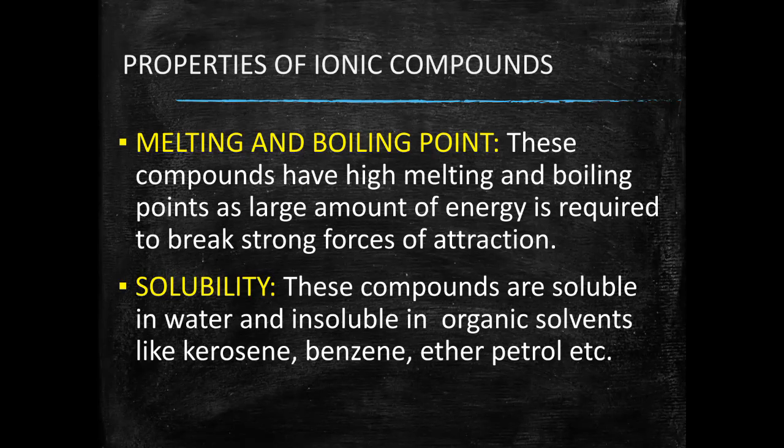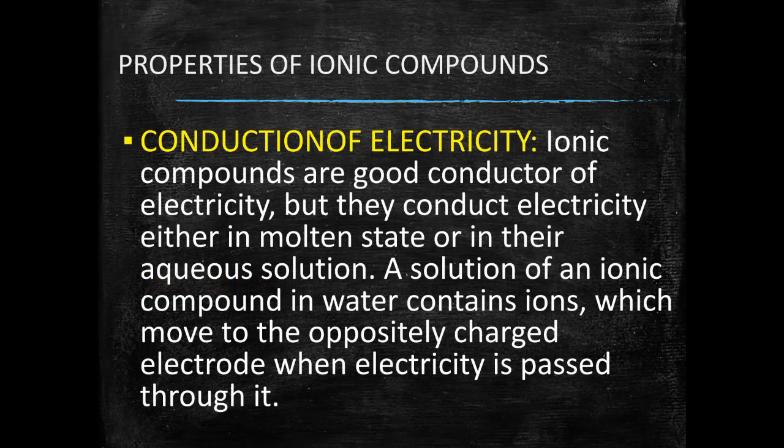These compounds are soluble in water and insoluble in organic solvents like kerosene, benzene, ether, petrol, etc. Last and the most important property is conduction of electricity. For example, sodium chloride in solid state does not conduct electricity, but in aqueous solution it conducts electricity. So we can say that ionic compounds are good conductors of electricity, but they conduct electricity either in molten state or in their aqueous solution. A solution of an ionic compound in water contains ions which move to the oppositely charged electrode when electricity is passed through it.